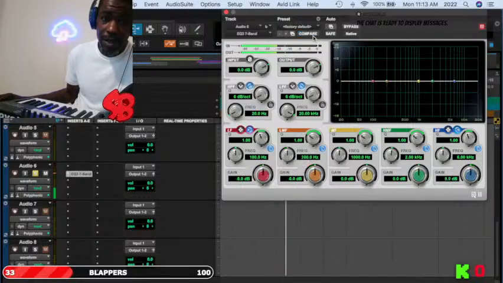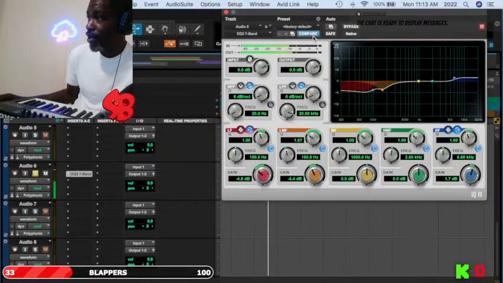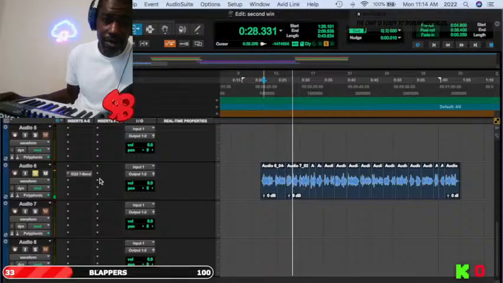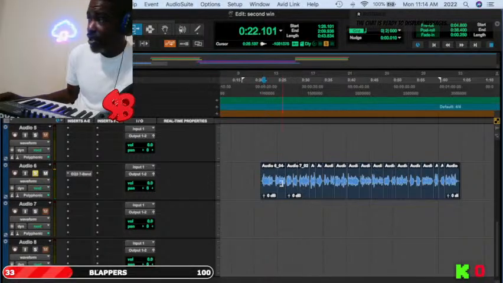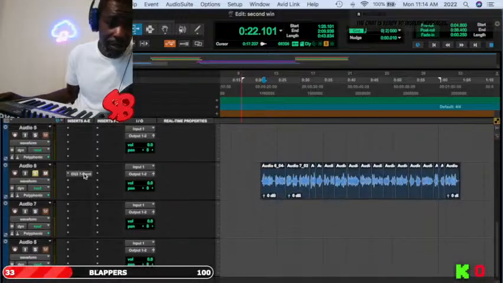Now we're going to compare it. Let's see. See, that's clear. We can get it even more clear than that. See what I'm saying? That's how you get it clear. That's how we want to get it clear.